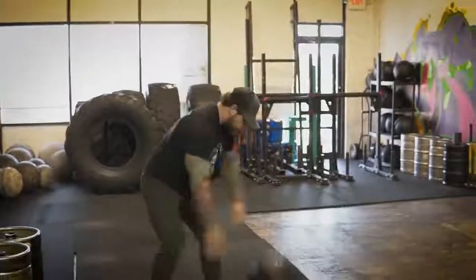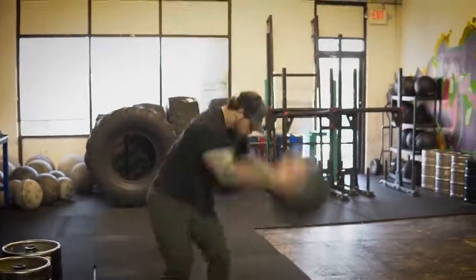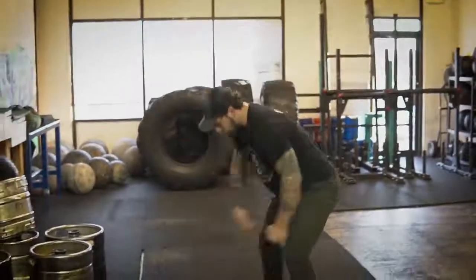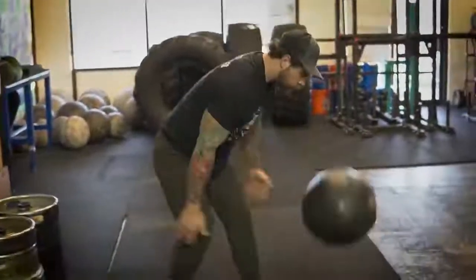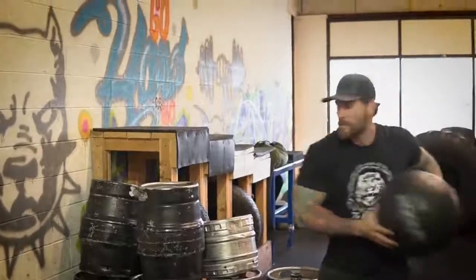So what I would probably do with my client is replace this with some sort of rotational slam, whether that's with a med ball or a wall ball, just to get the rotation going and using that core a little bit more in motion to be more specific to what he's actually doing with the sword.